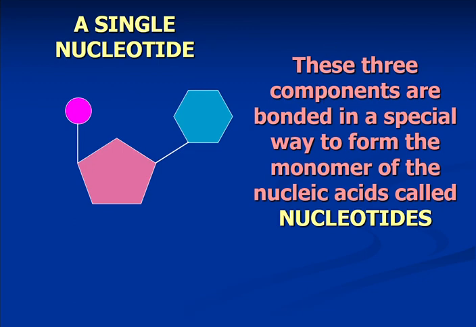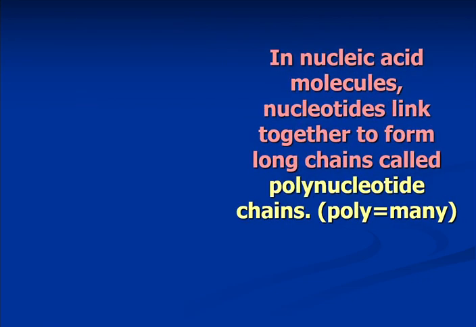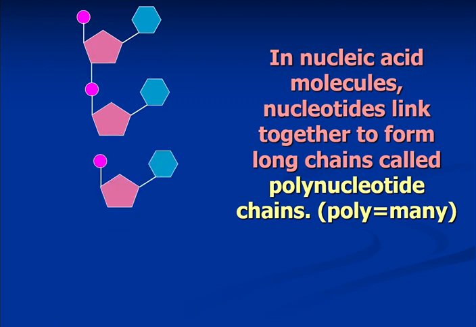So if a nucleotide is the monomer, we then know that we would link a lot of these molecules together to then form a more complex compound, such as DNA, for example. And what we get when we link many nucleotides together is a polynucleotide chain. So in this sense, poly means many, so many nucleotides linked together. And this is generally what it will look like. So there's 1, 2, 3, 4 nucleotides put together.